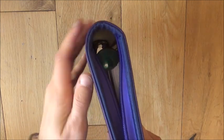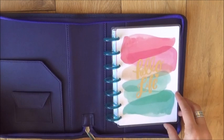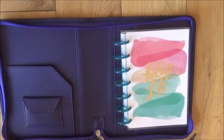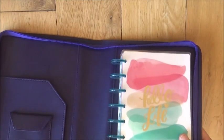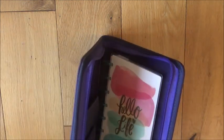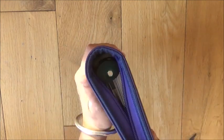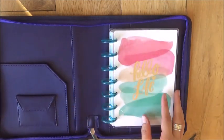You still have a bit of space here. So I'm not sure if it's ideal for that, but depending, if you'd like to have a zip cover for a mini happy planner, I think that this is a pretty good option, especially if you use the mini discs. These discs oddly seem a little bit big for it, because when I close it it kind of feels a bit like it's almost a little bit too big, but with the mini discs it would be totally fine.